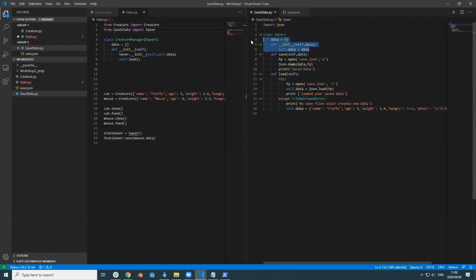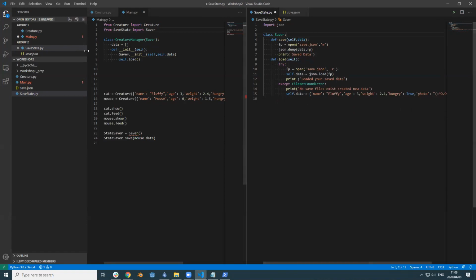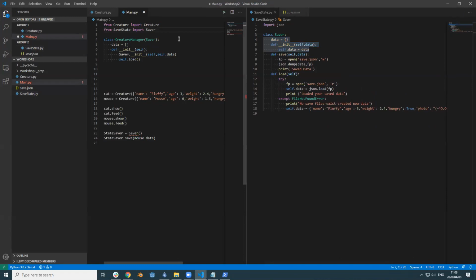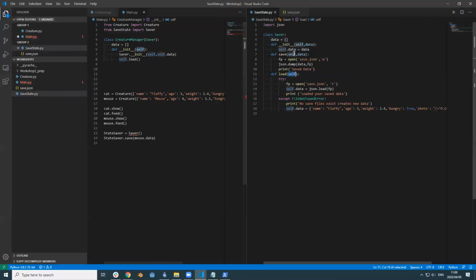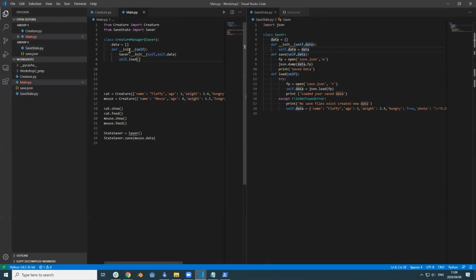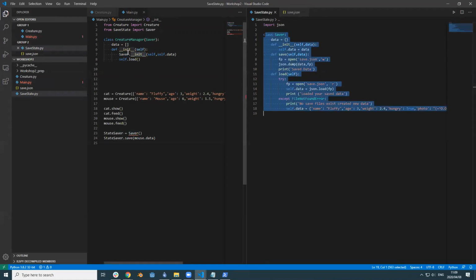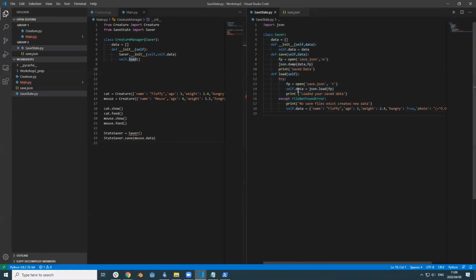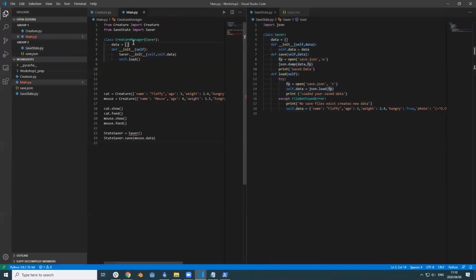So you can leave this out entirely, and it would still work, because Python is a very forgiving language, and if you put saver in here and you refer to self here, it would still use the same self and still do all the same stuff. It's very forgiving in that way, but then you will get errors down the line, and there's a big chance something can go wrong and you wouldn't know where it goes wrong. So we make sure our saver that we're inheriting from in our creature manager gets created. So we create a new version of this inside of our creature manager, and then we load. What it then loads is from our file whatever's in there into our creature manager.